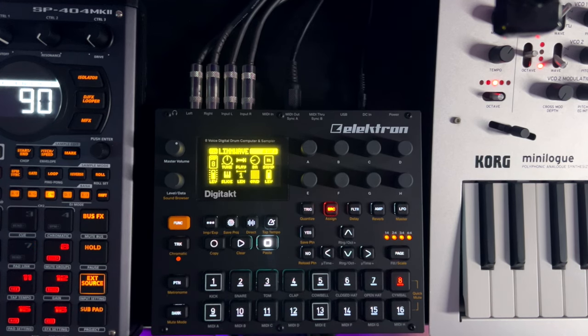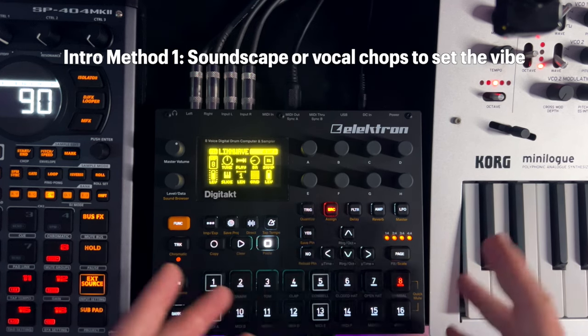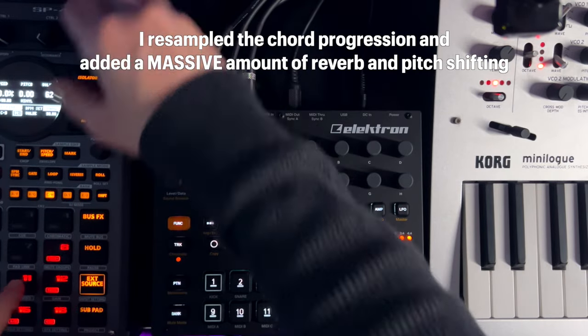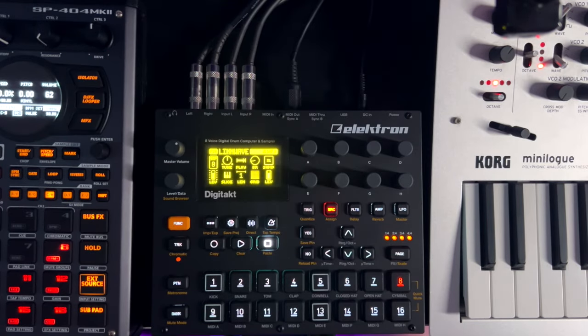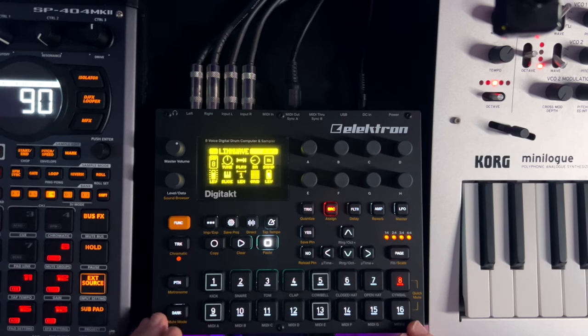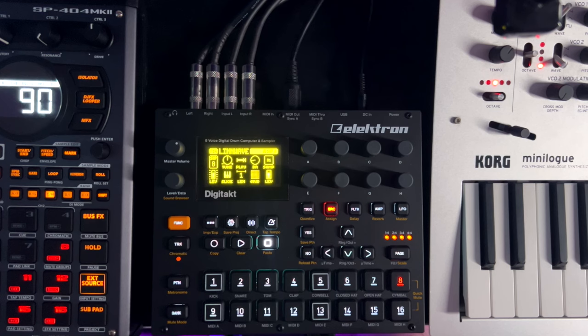Structuring it all starts with how you sequence your intro. There are a couple of different ways to approach an intro — I'm going to talk about three. The first one works with the other two as well, and we'll use it for this track because I think it would work well. I took this main chord progression and made a simplified version of it, and I think that would be the perfect way to start, because it just kind of lays the foundation of everything that's going to happen in this track.